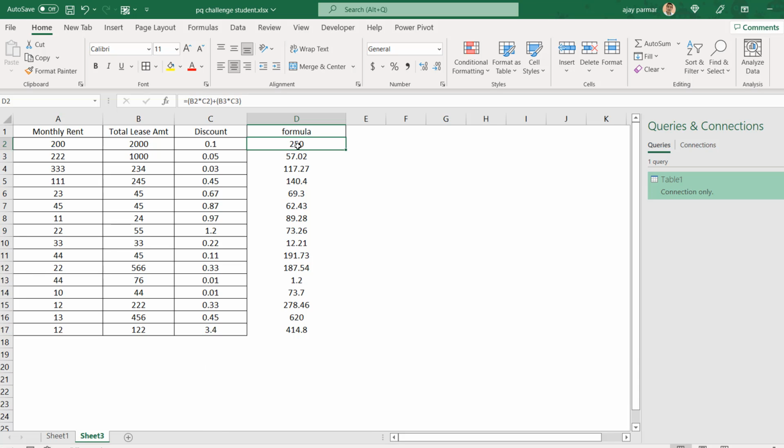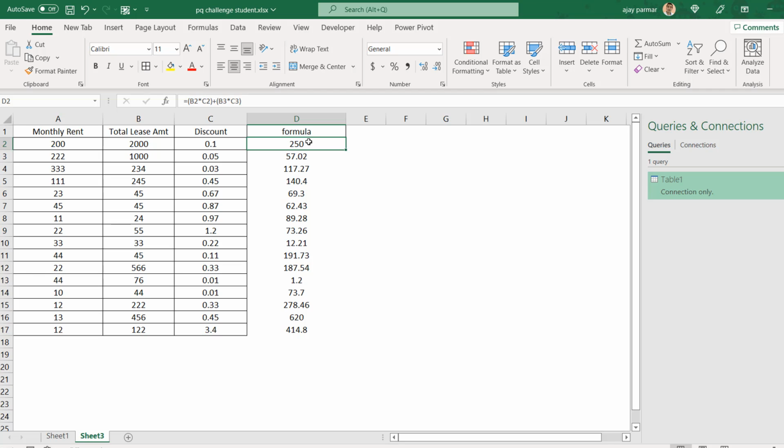Okay, so this is the question. If you see, the user says that here in the very first row, he's multiplying the total lease with the discount, right? He's multiplying these two. At the same time, he's adding the product of the next two numbers also. And this is obviously in continuation form. So as you go down, 1000 will be multiplied with this number, and then the next two cells from the next row will again be multiplied, and then they will be added with this. So we now have a requirement: how can we do this in Power Query?